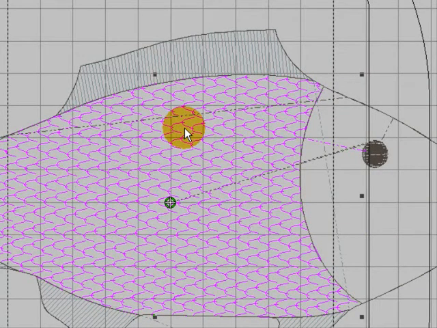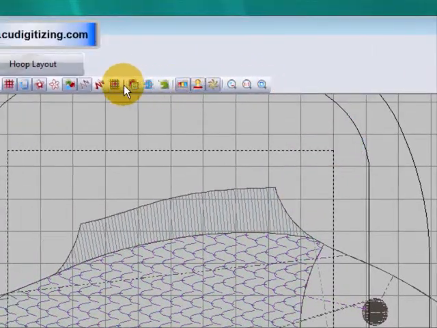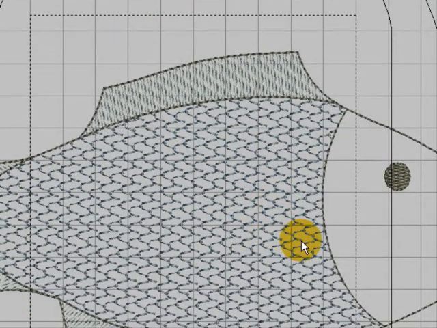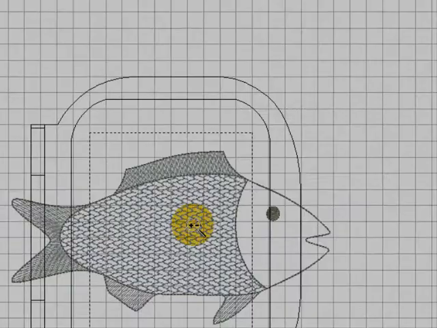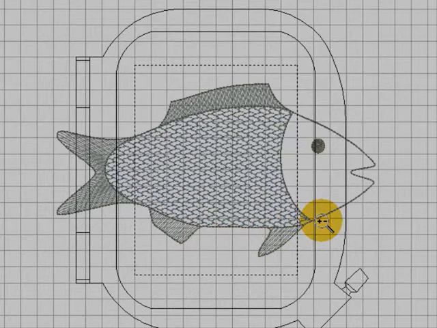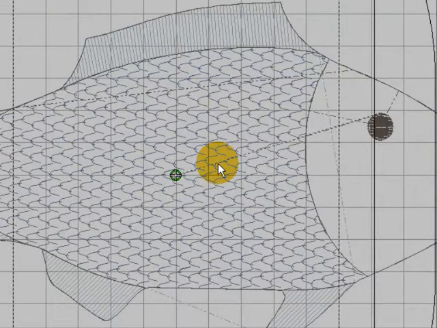And I'll just go to artistic view now, so you can get a better idea of how the fish is looking so far. And I think you'll agree, let's just zoom out a bit so you can see the whole fish in my little frame of the video. Okay, I think you'll agree that it's starting to look quite good. Okay, let's go back to design view and show all again.